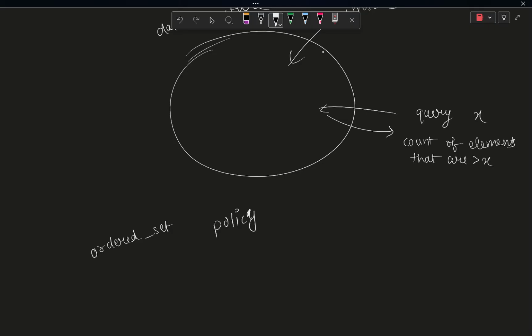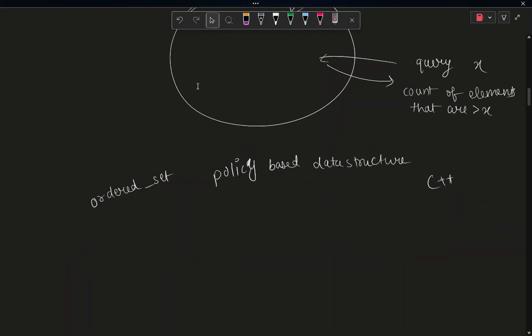Ordered set is a policy based data structure, and it is available in C++. I'm not really sure about other languages. I think it is not available in Java, and this is not really recommended a lot of times, until and unless you do not have any other way.